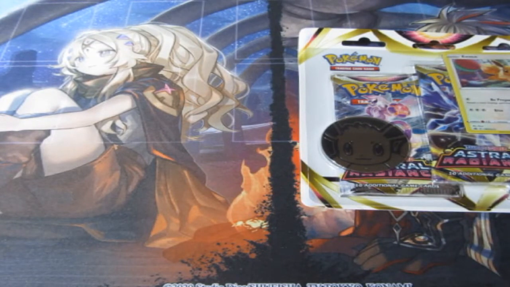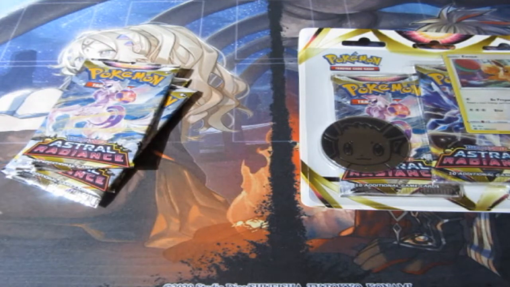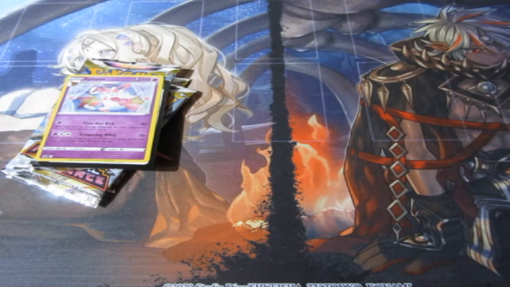If you guys are new to the channel, here are the rules whilst I'm opening up these products. The promo card that you get is 1 point. Even if it's a full art or a rainbow rare or anything like that, it still classes as 1 point because you guarantee getting that card. If you get a standard holographic, it's worth 1 point. If you get a reverse foil rare, it is worth 0 because they're not worth as much. If you get a V card, it's worth 2 points.